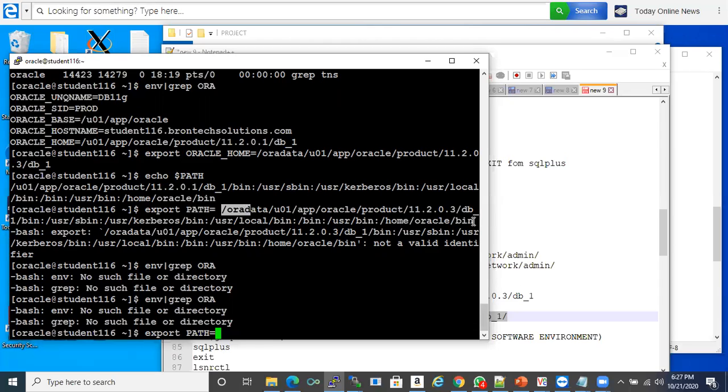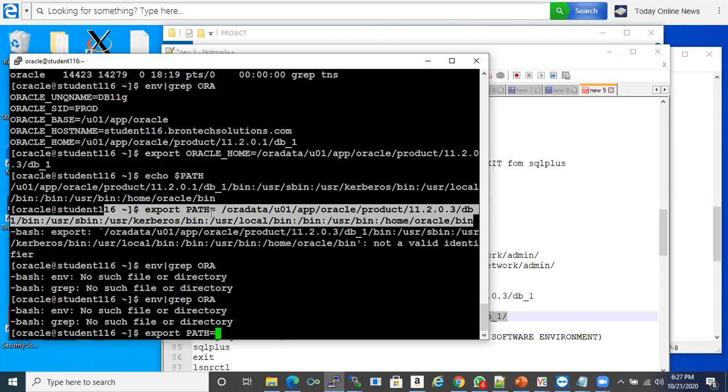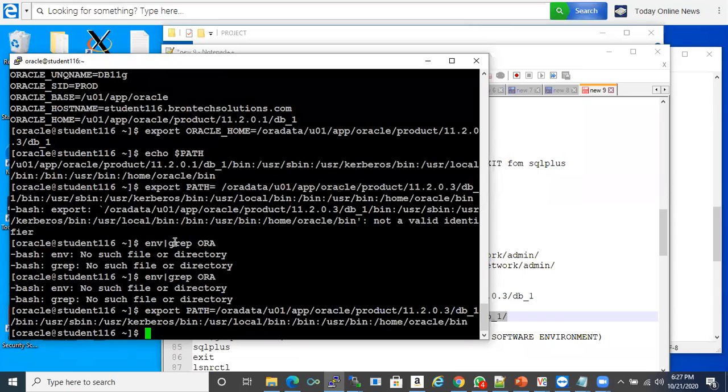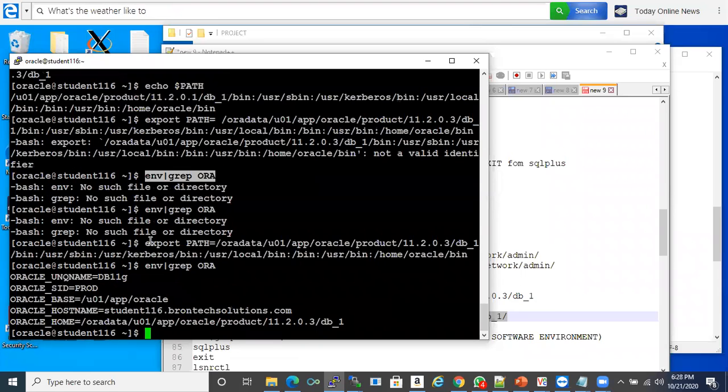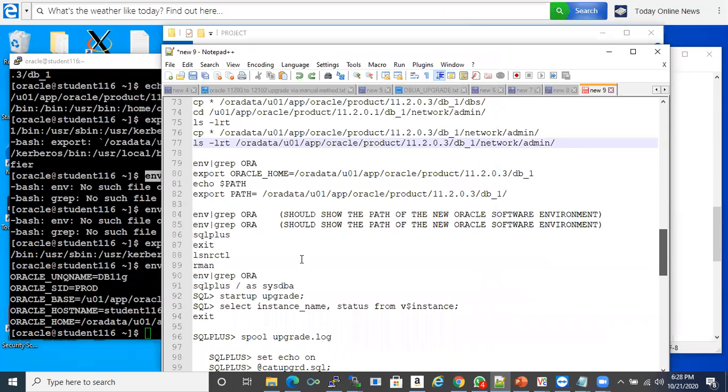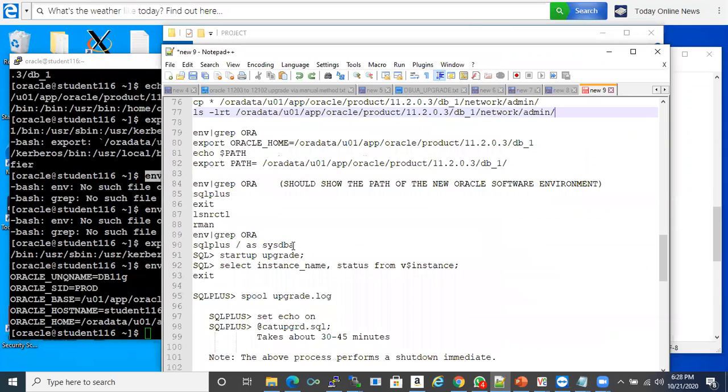Let's take it here. Change it to 11.2.0.1, 8.3. And in this case, we'll just connect to SQL.